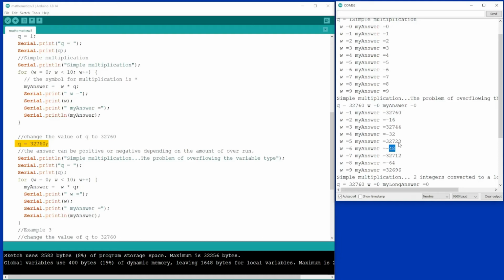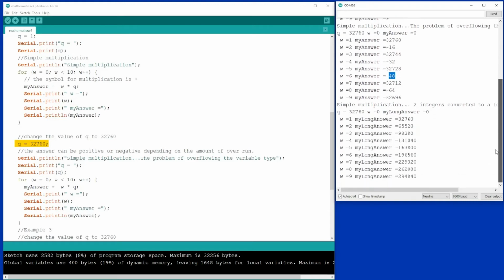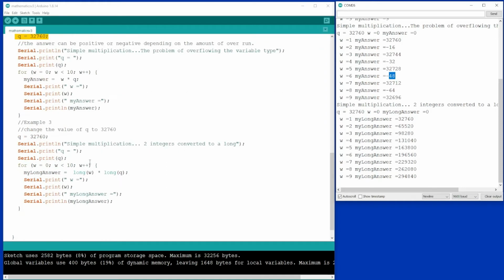If you see that sort of weird pattern occurring in your code, then you'll know that you're overrunning your data type. Now, what I've also done just at the bottom is a replication of what we did with addition, where I've changed the 2 values to a long, and when we change the 2 values to a long, we get our correct answer. So as you can see, those are the basics of multiplication. And now, without messing about, let's get on to our last one for today, which is going to be division.